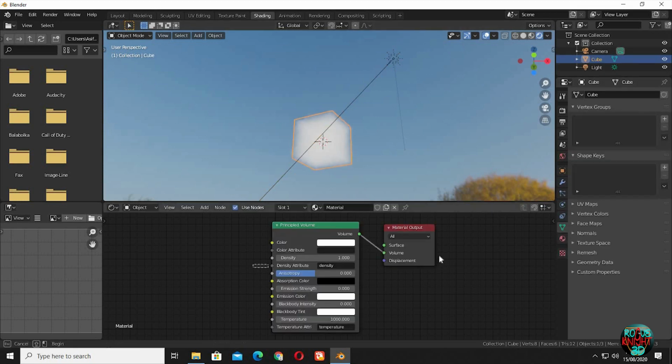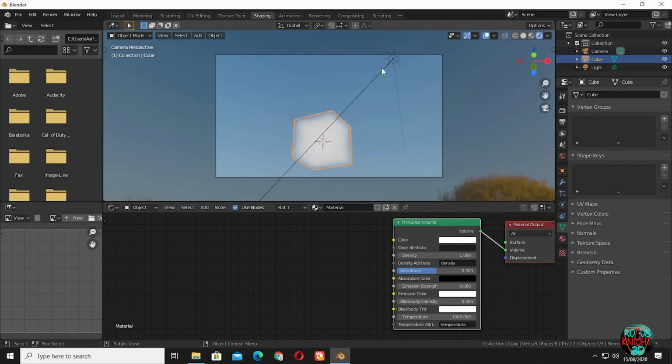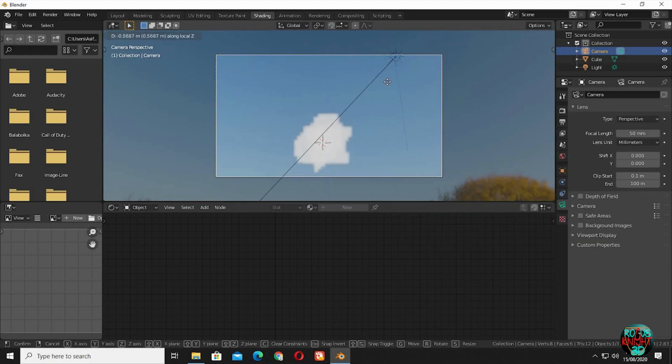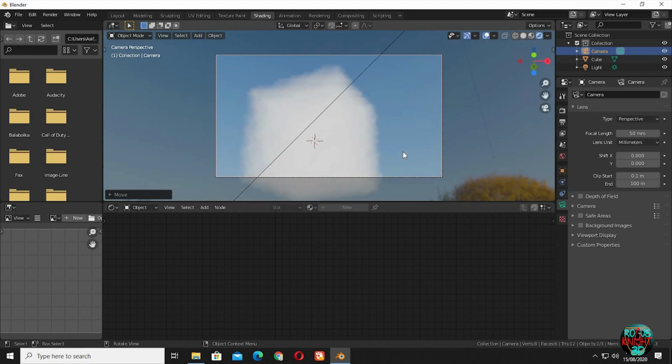We are going to bring in some more nodes now. But first I am going to set up the camera. Ctrl-Alt-0, to set up a camera directly at your viewing angle. Bring the camera closer to our volumetric box by pressing G, ZZ, and then dragging the camera close to the box. I will adjust the cam a little bit more.